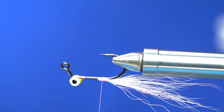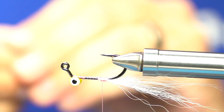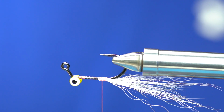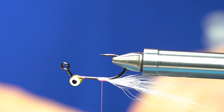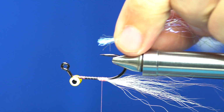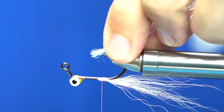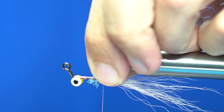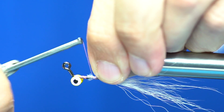And the next material that's going to go into this is going to be ripple ice fiber, and you can use either a pearl or this is a minnow mix, which is just a little bit dirtier white. I'm going to clip the tips of this stuff pretty square. And the trick to getting this to lay in here, because you're working around the hook point, is to have it in the butts and the tip of your fingers like this, and you're going to kind of force your fingers down over the hook point to where you can see the butts and the material around the hook shank, and give that a couple of loose wraps, and then you can crack down on it.